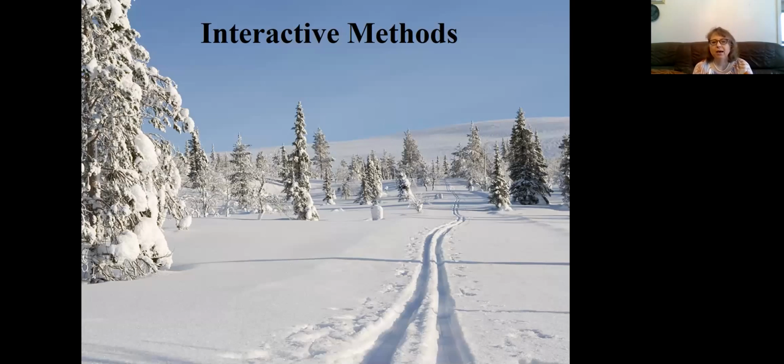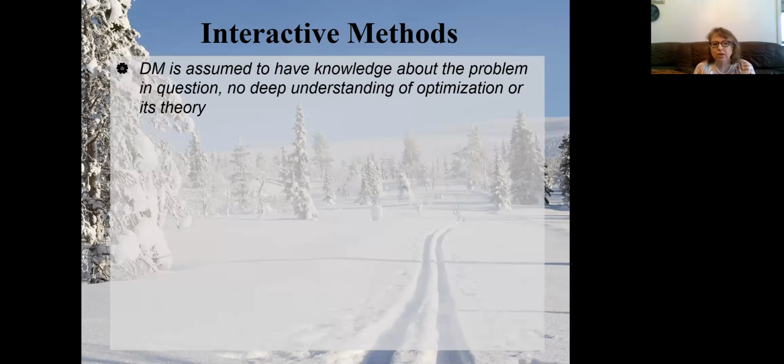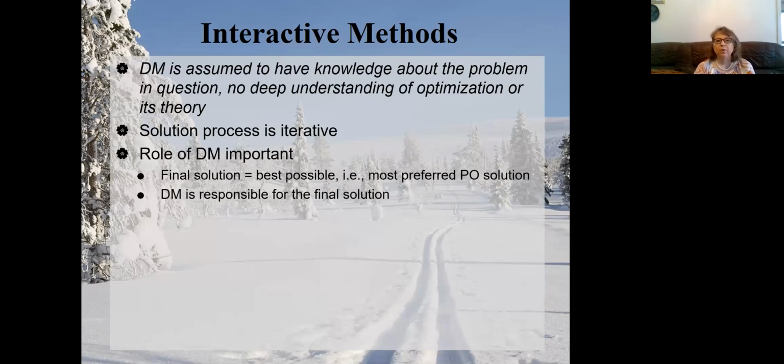As I mentioned at the beginning, I like to spend more time with interactive methods because they try to avoid some of the shortcomings of the previous methods. So we have a decision maker, a problem domain expert, and we are involving the decision maker in the solution process in an iterative manner, so that the decision maker in a way directs the search with one's preferences. And in that way, we want to find a solution that the decision maker finds the most preferred.